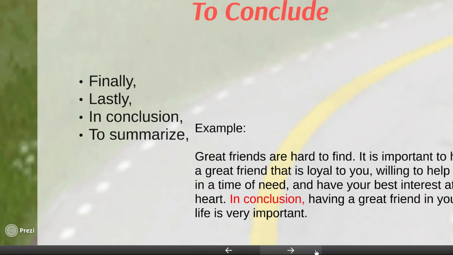It is important to have a great friend that is loyal to you, willing to help you in a time of need, and have your best interests at heart. In conclusion, having a great friend in your life is very important. So in this example, I use my transition phrase in conclusion to simply sum up what was stated in the sentences prior.